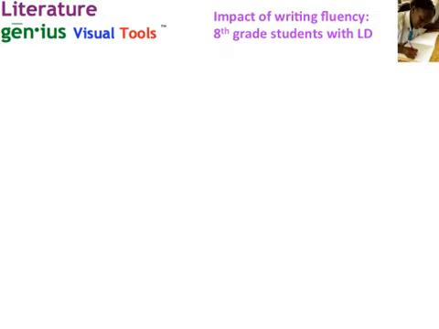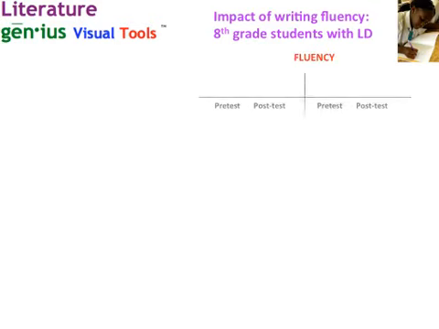Speaking of which, this is a study that looked at 8th grade students with LD and looking at writing fluency. Now, writing fluency concerns how much language is actually being produced when you're writing. It's not looking at things like organization of writing or how persuasive an argument you're making and things like that. This is strictly looking at fluency.